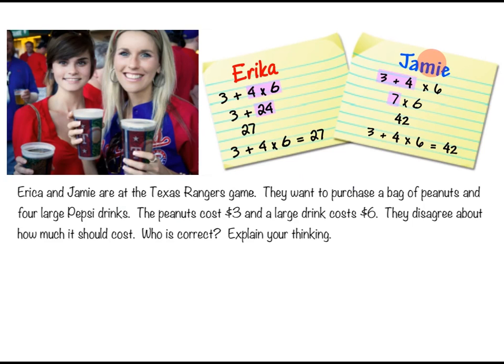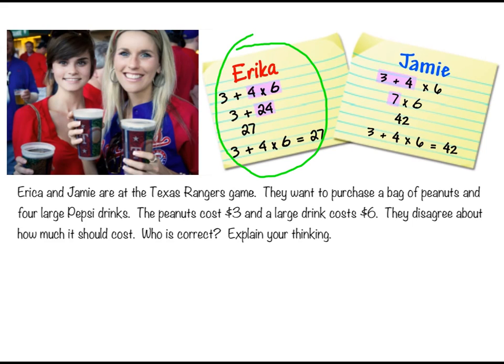So what I need you to do is do some thinking here. Take a minute, pause, look at both of their ideas. Here's Erica's idea and here's Jamie's idea for how to figure out how much money they owe. I want you to pause it right here, do something about what you would do, and see who you agree with. The person who's correct is Erica, right here.